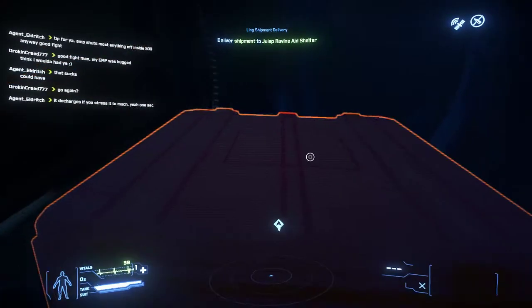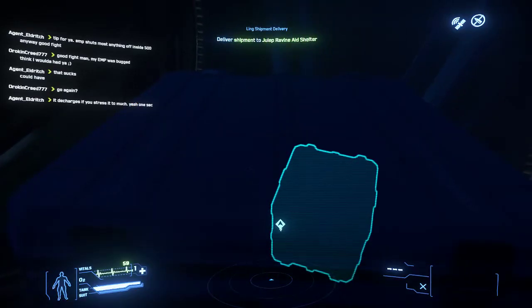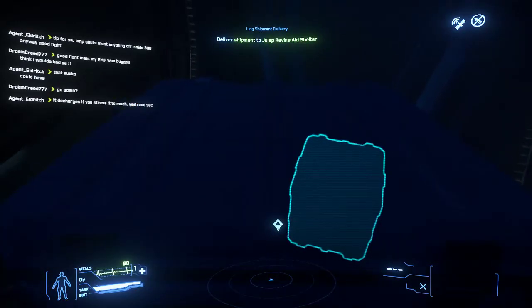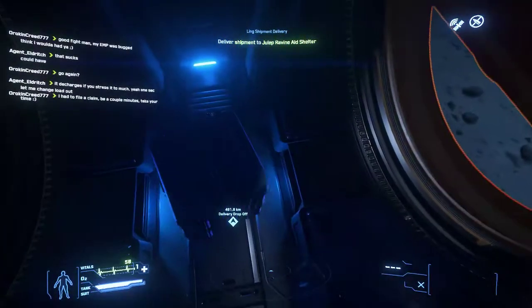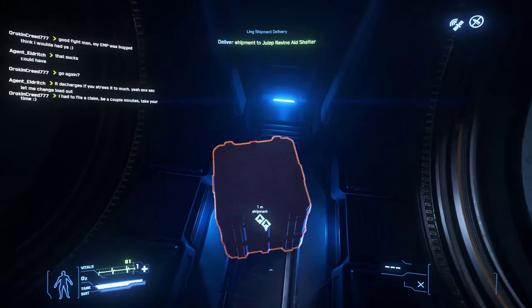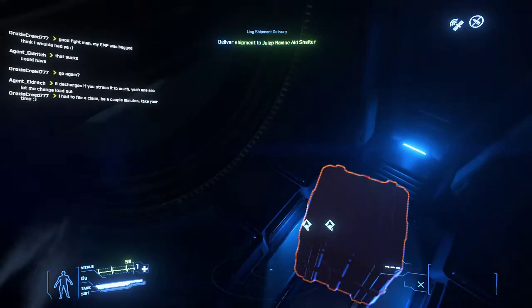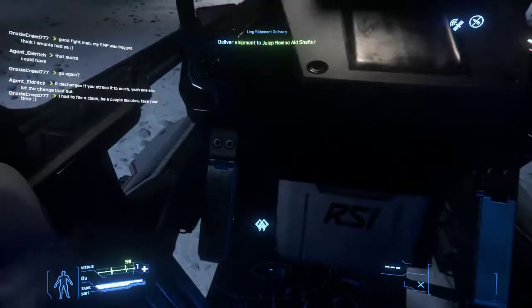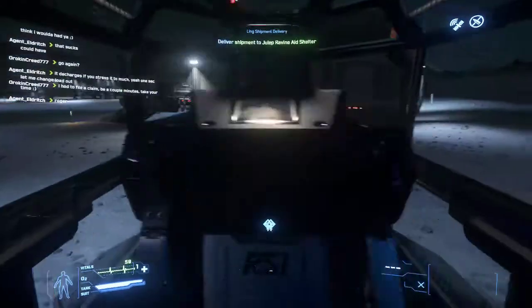So press and hold your F. Go to place. Do not drop. And keep your F button down. Approximate on the floor where this is going to be. Then click. There we go. So now it's on the floor. Something you cannot do with the Mustang. I can't reiterate that enough. You cannot do that with the Mustang. Okay? So F, we're going to enter the pilot seat.